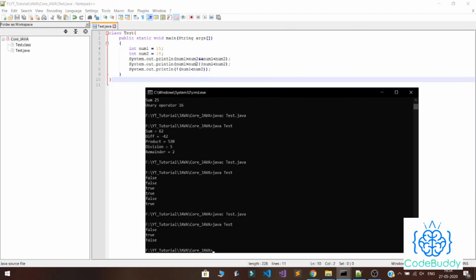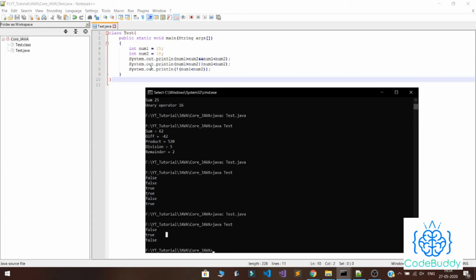Now let's see. The first one, as I told, the first condition is only false. That's why the entire thing results to false, since we are using AND. Secondly, we were using OR. In OR, if one of the conditions is true, the result is true. The first condition was false, the second condition was true. So that's why the entire statement evaluated to true.